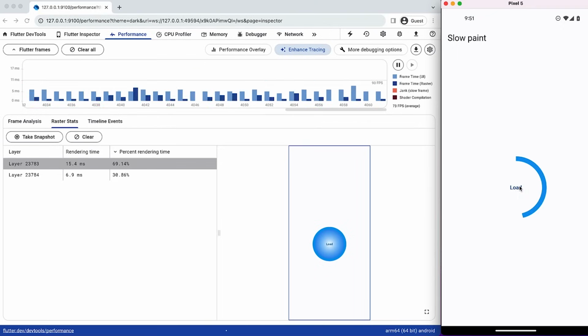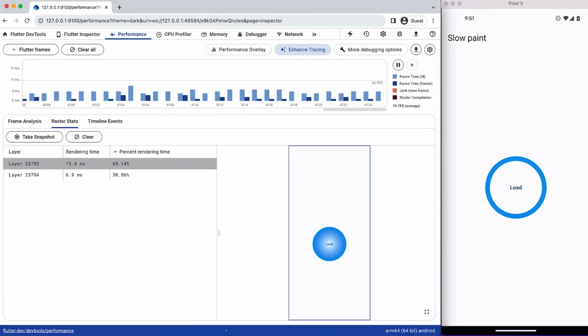Sometimes an animation can cause a layer to be repainted more often than you intended. If it's expensive to paint and composite that layer, it's a good idea to move the animation to a separate layer to be painted separately. To see which layers are being repainted, use the Highlight Repaints tool. This draws a colorful border around each layer that changes color when the layer is repainted.